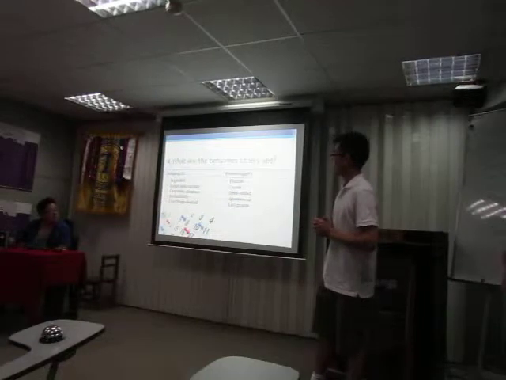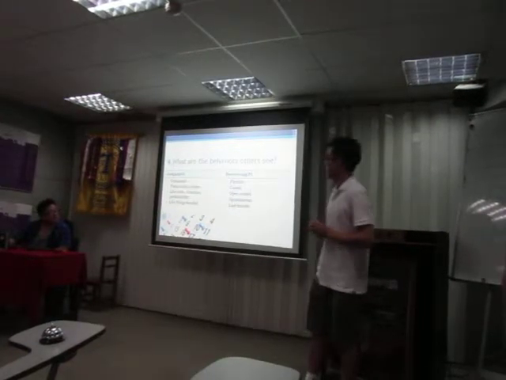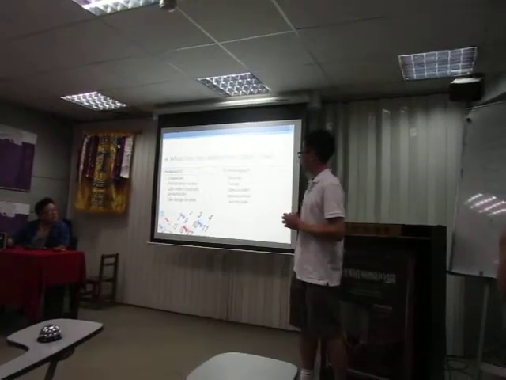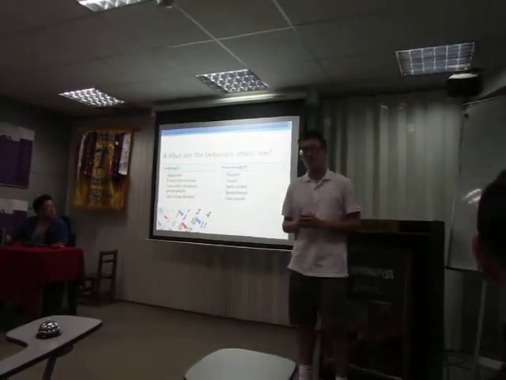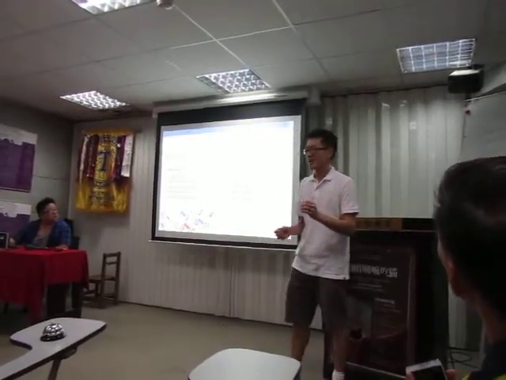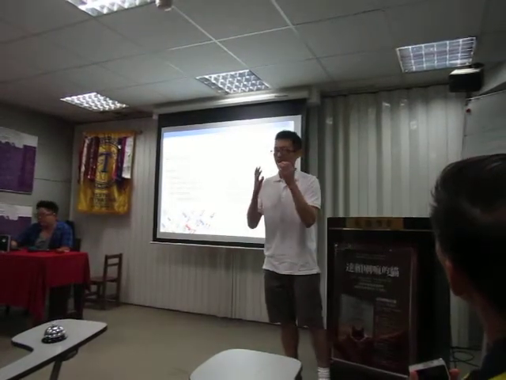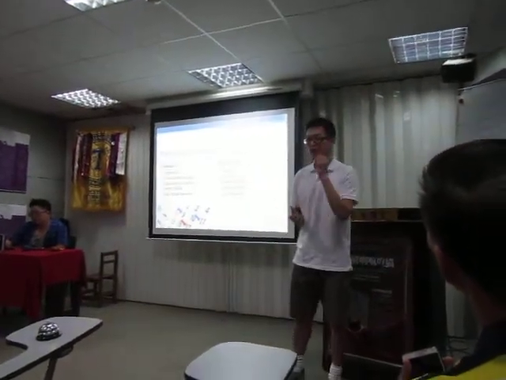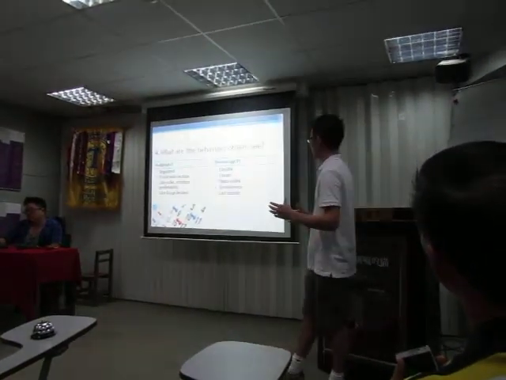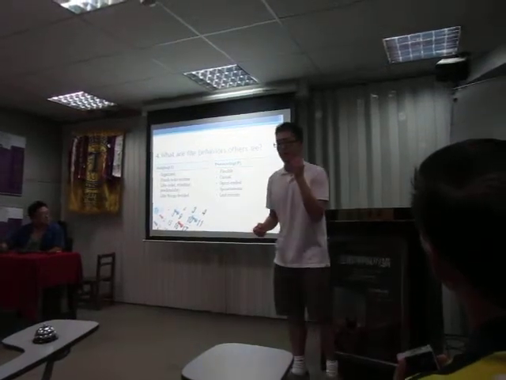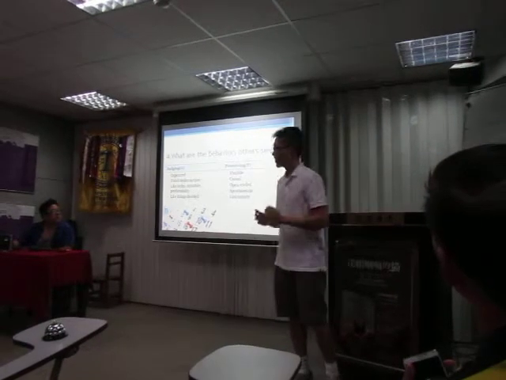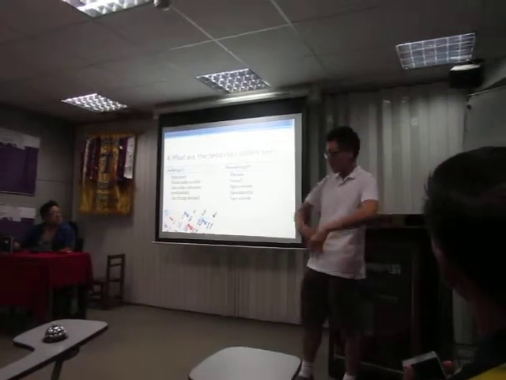Okay. And number 4, what are the behaviors others see? You can be a judging person, J, or a perceiving person, P. If you're a judging person, you are very, very organized. You use Google Calendar. And when you're given a task, you complete it on time. So you can say this person is very, very reliable. And when someone invites you to a party, you give them a decision. Yes, no. If you're a perceiving type of person, you're very flexible.